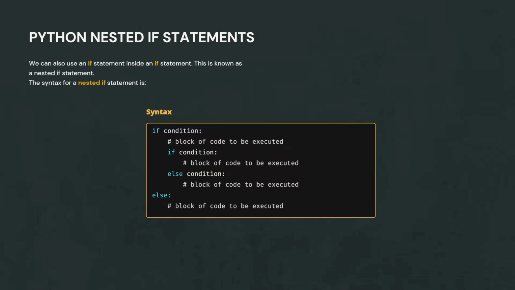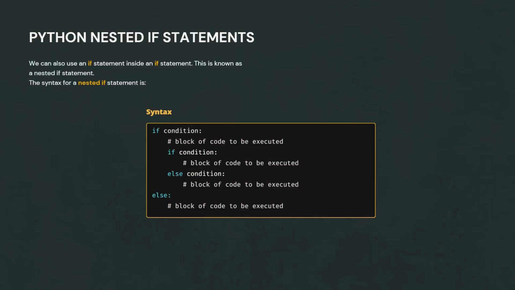And today's episode, we are diving into something super interesting, which is nested if statements in Python. So far, we have looked at simple if else and even if elif else structures. But what if you need to make a decision inside another decision? That's when nested if statements come in. It's basically putting one if statement inside another.